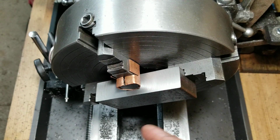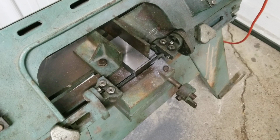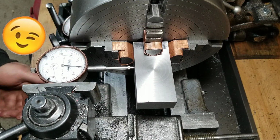All right, well, you've seen me face off that other part. So I'll do this side and this side. I'm actually going to cut these ends off with the bandsaw. And I'll meet you back in a little bit. That is pretty damn close. That's within half a thou.